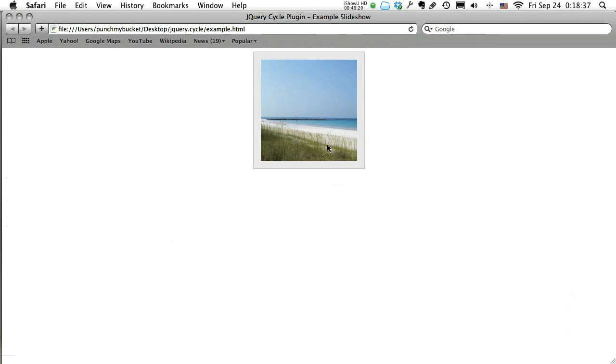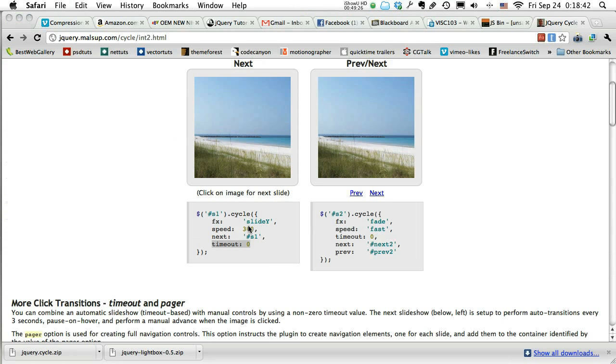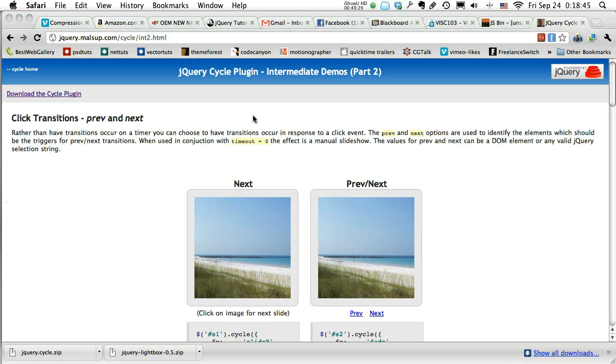Okay, so there you have it, guys. Go through jQuery cycle, go through jQuery UI, go through Lightbox, look at all the options they have available, and your homework is to create a cool slideshow or like a mini website, something that uses tabs or the accordion or the Lightbox plugin, anything like that. And it should be cohesive, and so you can go ahead and use these for future projects. So I hope you learned something, and I hope it made sense, and enjoy.